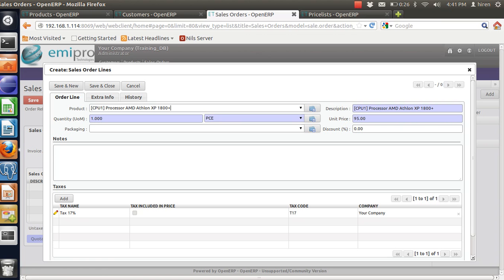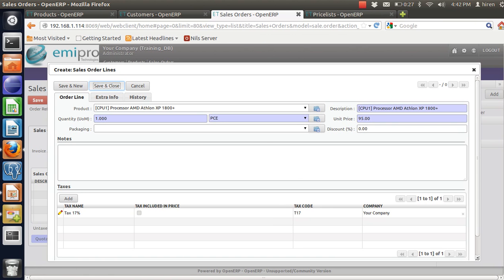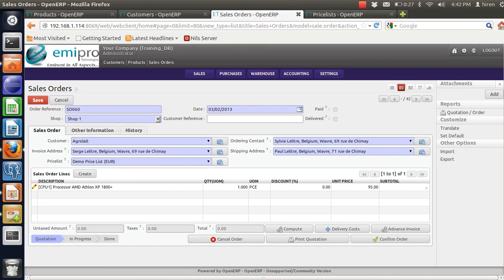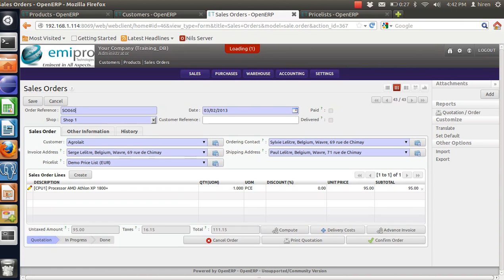That means the different perspective, as I said earlier, that price list versions are the different perspective of a price list. So it acts between the specified period of time. At this point of time, as the dates applied was 2nd of March till 7th of March, and my rule was saying that it will be adding 20 units in the price. So you can see that 20 units get added in the unit price. Let's save this and close. Compute this. We can save this.